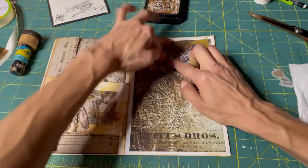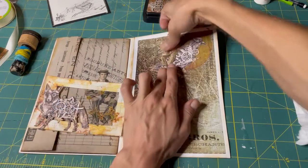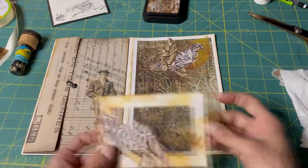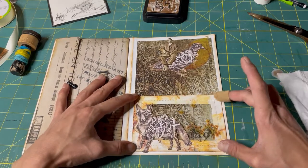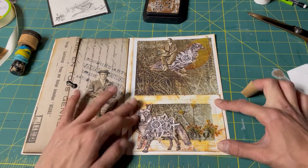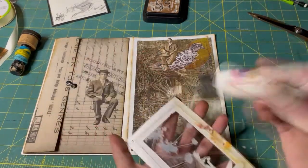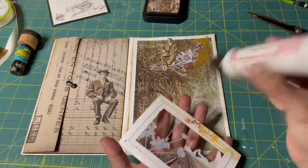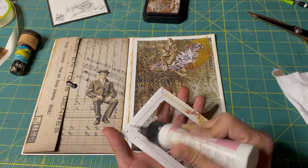Sit him on there like that. He is taking the bird to work. He's even holding his hat on his knee like he's riding it. So cool. Okay. Let's glue this pocket onto this page, and then we're good. We're done. We'll stick a piece of writing paper in there, and then we'll call it. It'll be good.